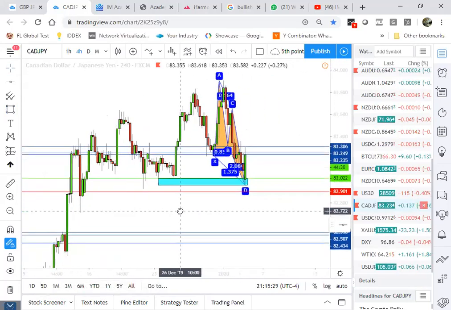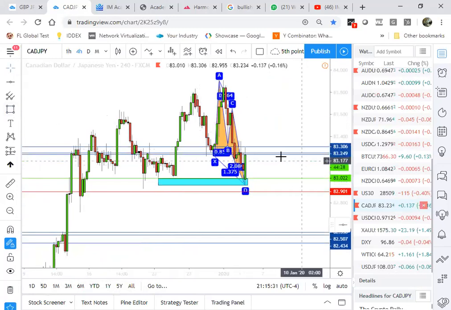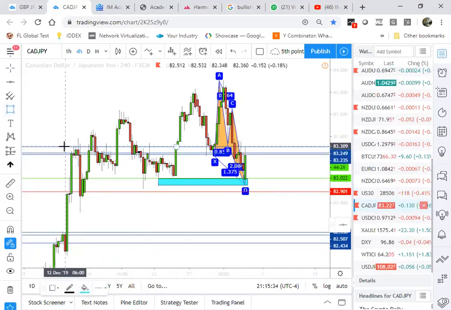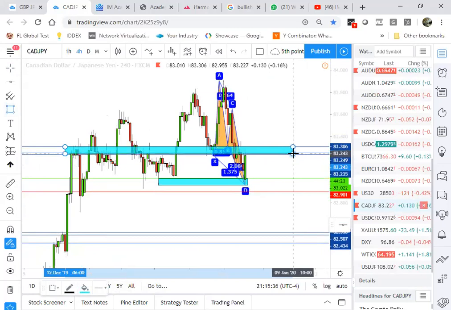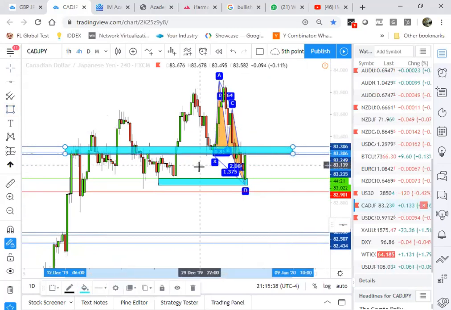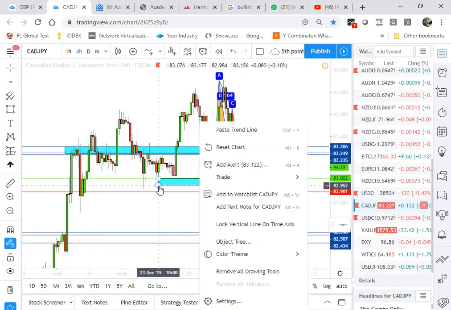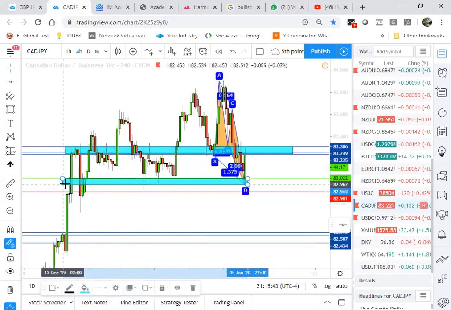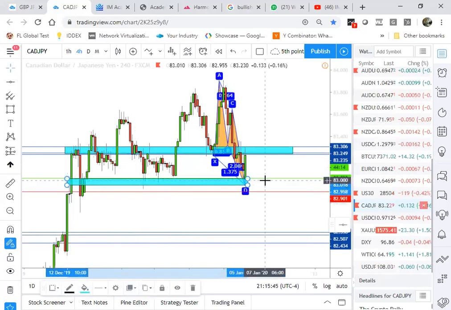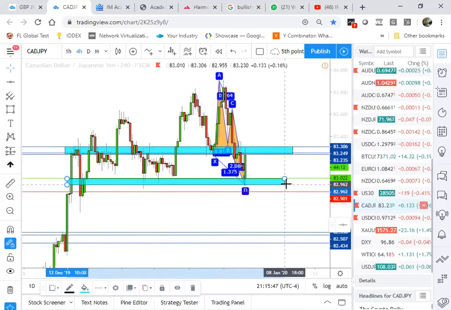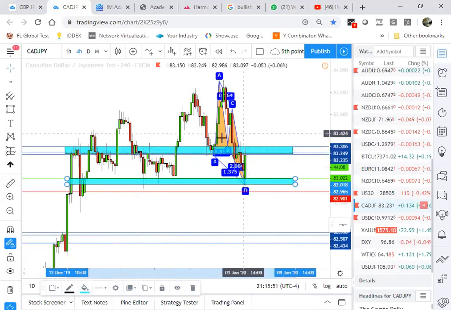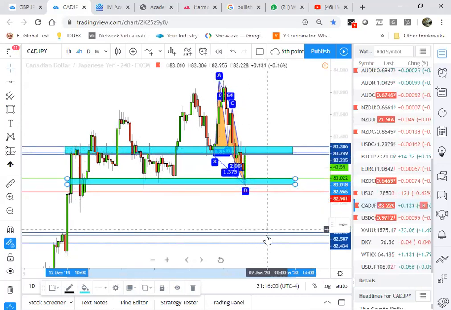So price right now is in the mid-range zone here, right? So we want to mark off this zone, right? And that zone there, right? These are two important zones, right, with regards to this trade, all right? Because price could come up here and then it could drop and balance here.